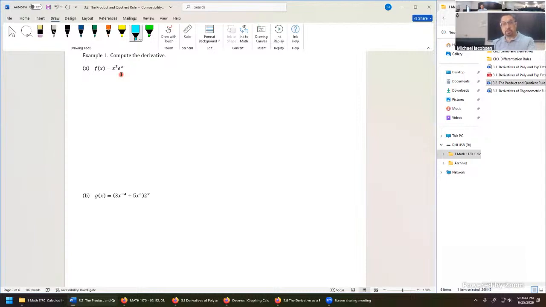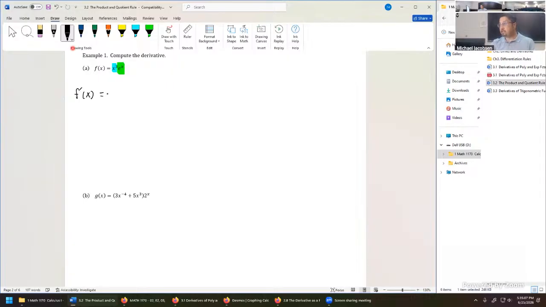For this, we must use the product rule to compute it because we have a bona fide function, that's not a constant, x cubed, multiplied by another function that varies with the variable x, e to the x. And so for this, we must use the product rule. And when you're starting to study the product rule to get a feel for how it goes, this is a way sometimes it's helpful to memorize it.